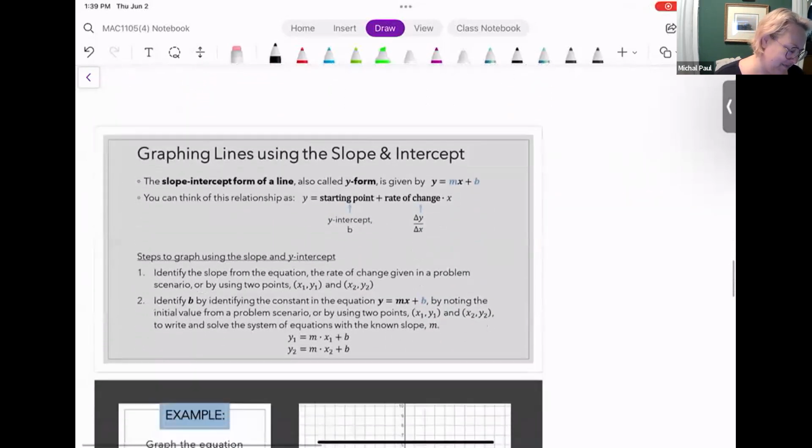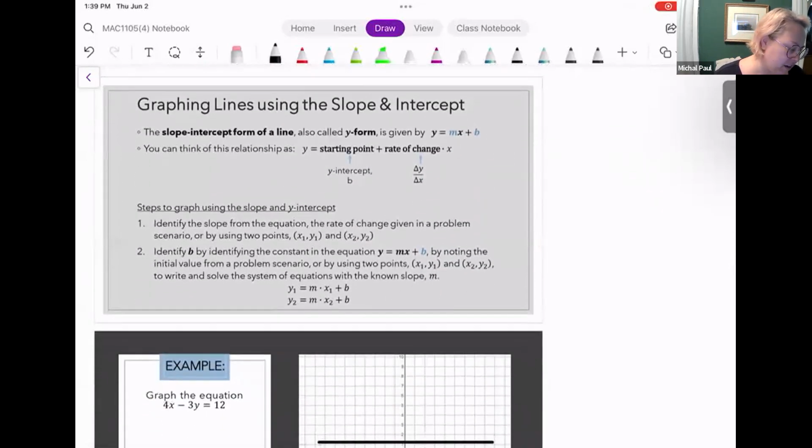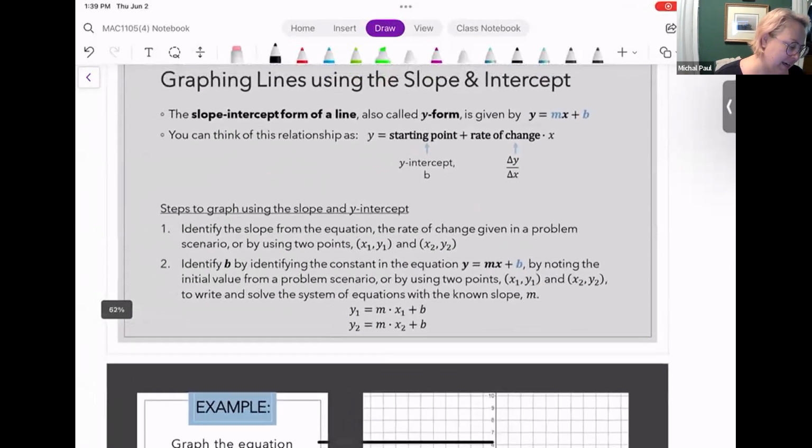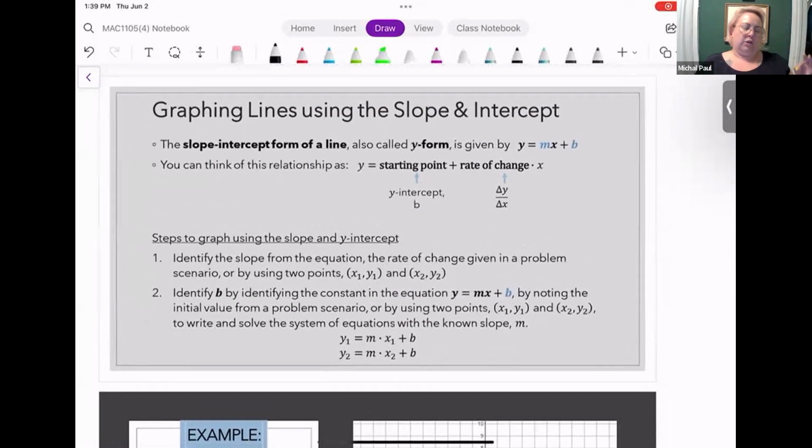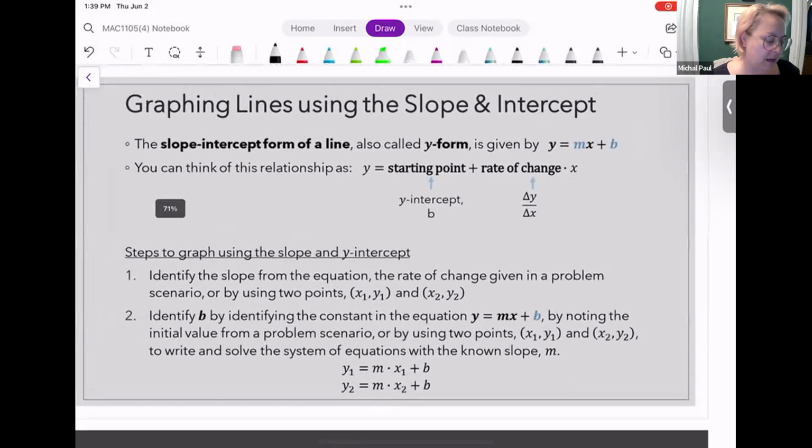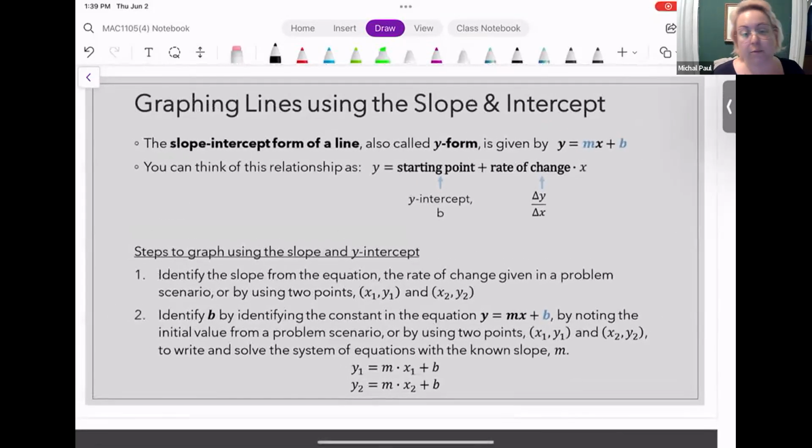Alrighty. The other thing that you're going to be asked to do is you're going to want to be able to graph a line. And to graph a line, there's two main features of a line that we consider. The slope, which we just talked about, how tilty it is. That's how we move from one point to another on the line. But the other thing is like a starting point, like which point do I start at? And our universal starting point is the y-intercept, mainly because that's when X equals 0. So it's like our original case, you know?